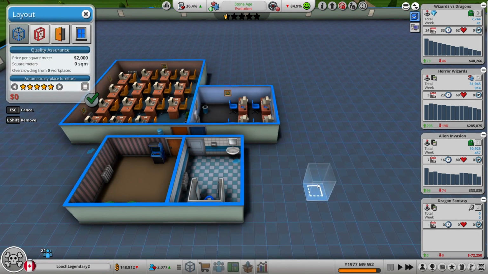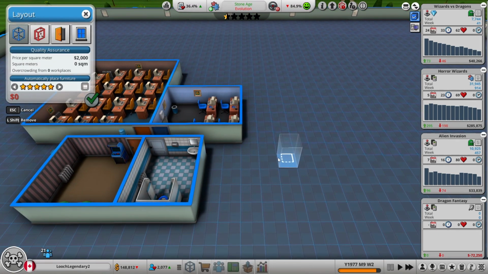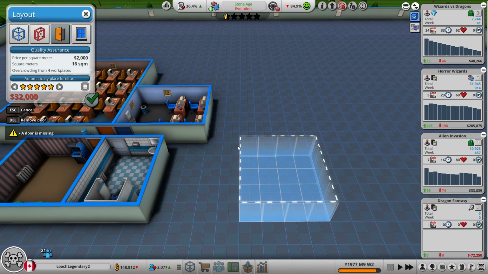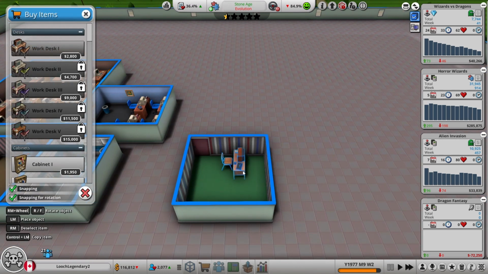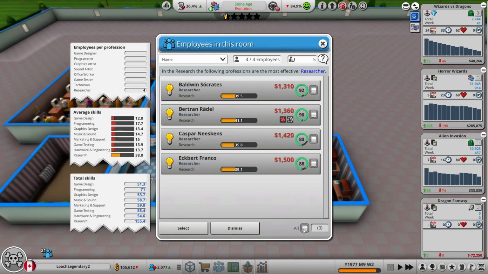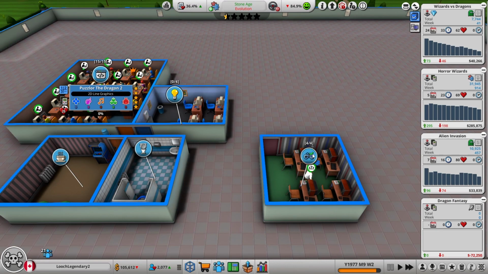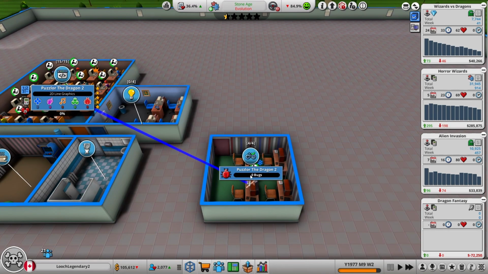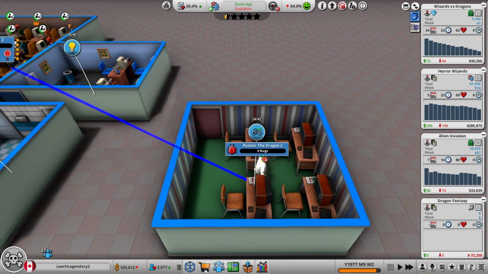Let's make it over here, just not very big for now. Right? And we're leaving space so that I can expand the bathroom as necessary. So we'll put 4 desks in here. And what I can do is until I get actual QA, I can take my researchers over, right? And they can bug fix. I feel like that's a good use of my researchers.